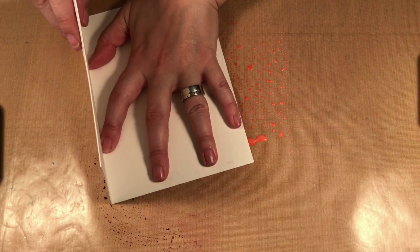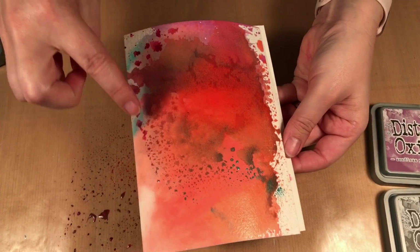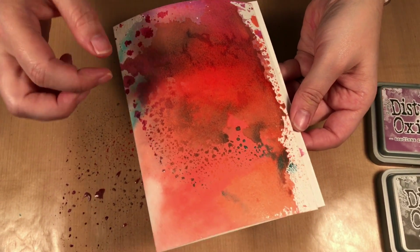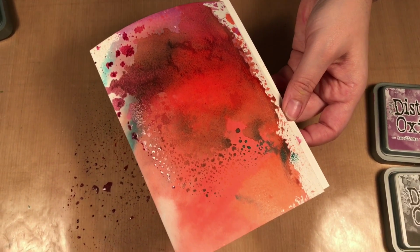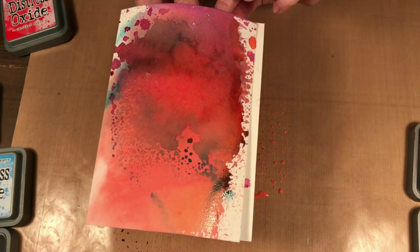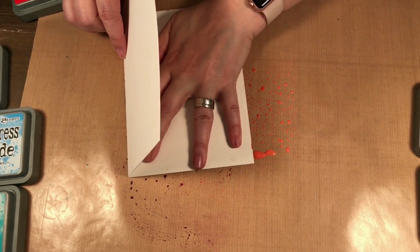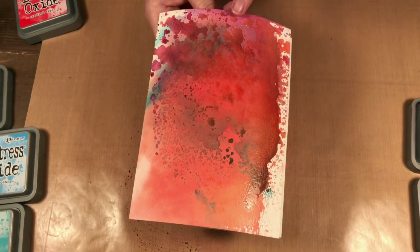Now I'm going to go back in. You can see there's all these droplets, and I'm just going to put it in and pick it up. And that's how we start to get those droplets of color. So I'm going to dry it again, because if you keep going in, you won't get that nice droplet. You'll start just to blend and get solid colors. So that's why it's important to dry between each time you put ink on it. So I'm going to just do it again in these same colors. And I got a few more droplets there.